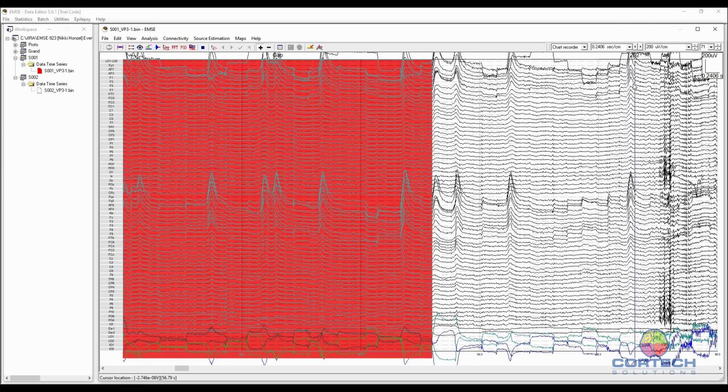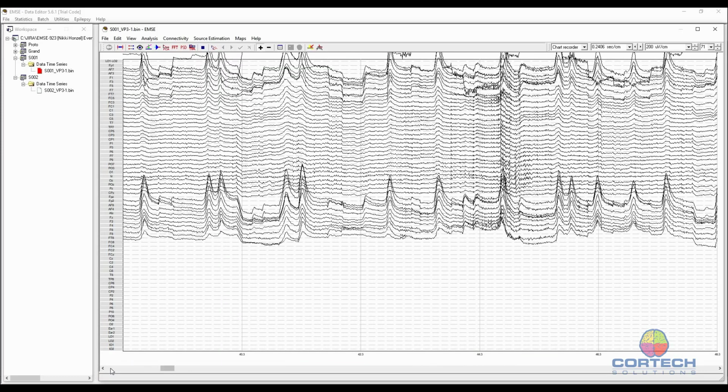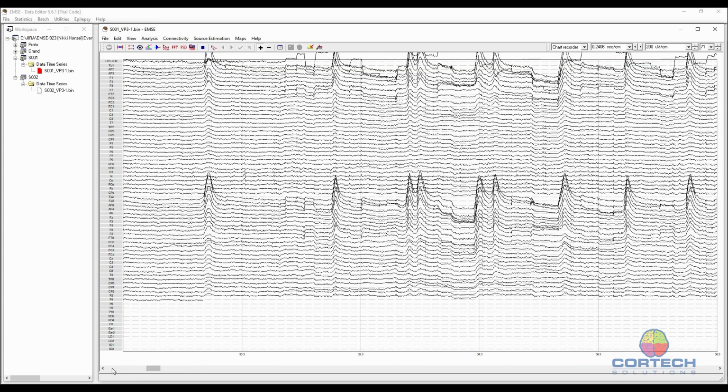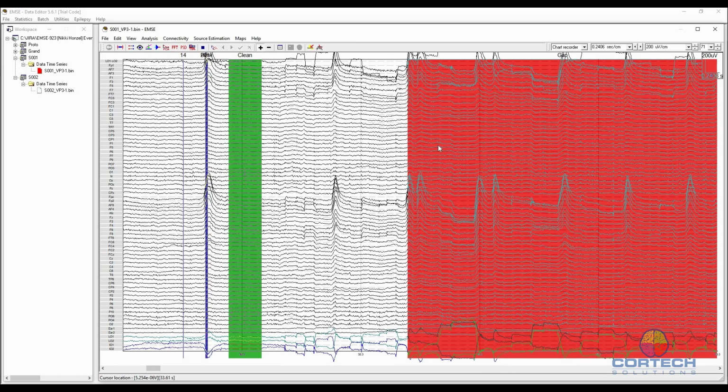Here we see an event 202. If we go preceding, we see there was an event 14 here. So 75% of that interval between the 14 and the 202 was marked as reject.